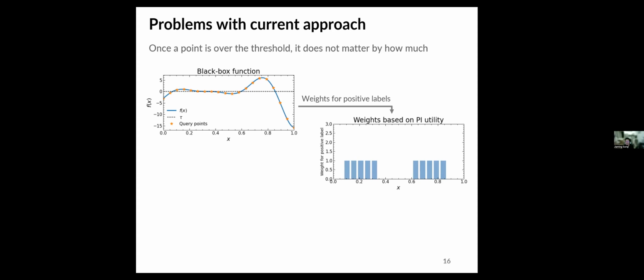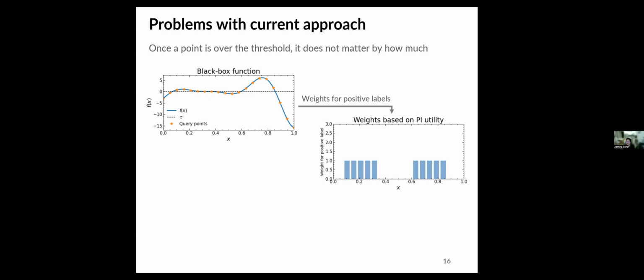In this first instance, we have 20 query points that are sampled uniformly. And we draw a threshold at the 50th percentile. So there are 10 points that are positive and 10 points that are given negative labels. The way we did the classifier was that we give every point that's over the threshold a positive label of 1, and every point that's lower than the threshold a negative label of 0. This basically gives us the classifier weights, which look like this. As long as you're over the threshold, every point has a weight of 1.